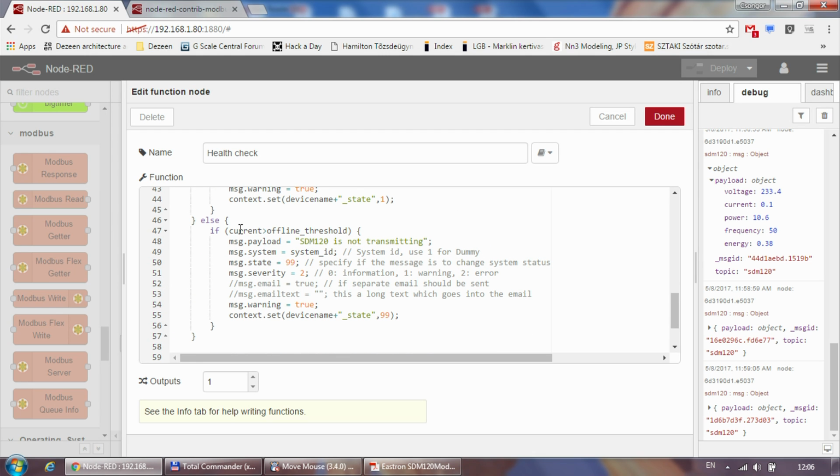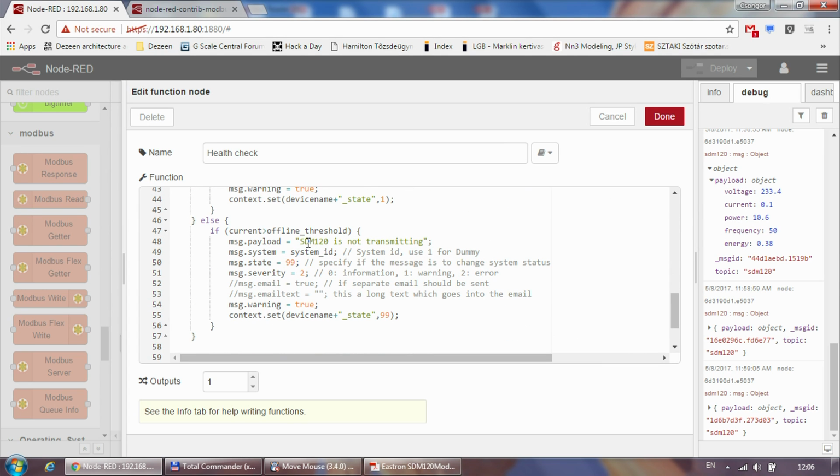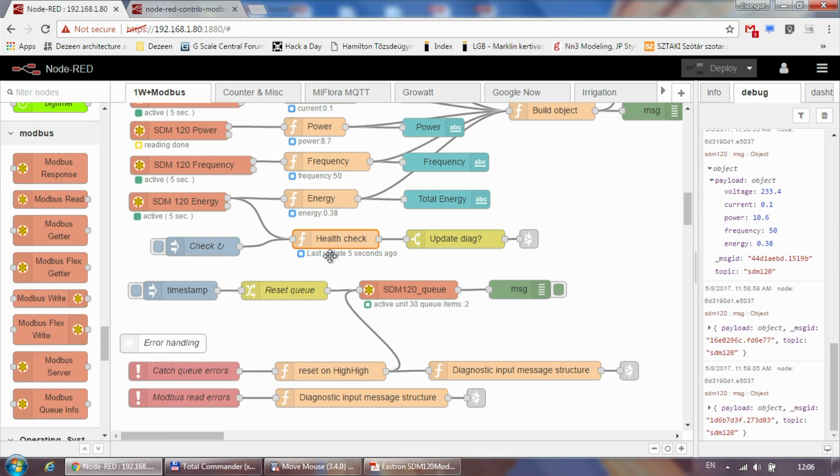And if the current is above a threshold, so let's say I haven't received any message for 30 seconds, then I'm saying that something is wrong because my energy meter is not transmitting. The USB converter could be disconnected, the device might be offline for whatever reason, or there is an issue within the Modbus line. And finally, I update the node status to show me these updates.